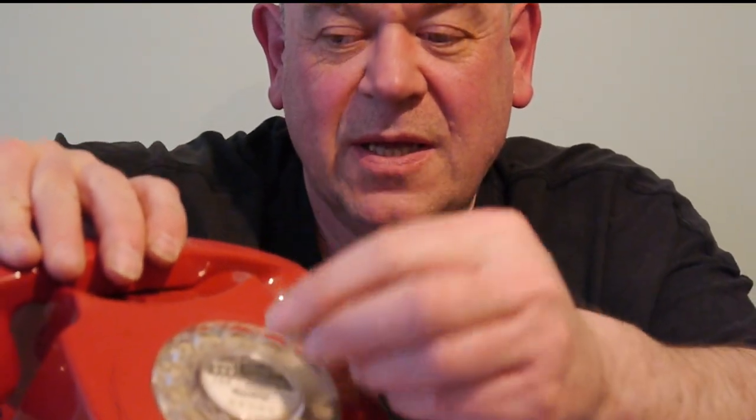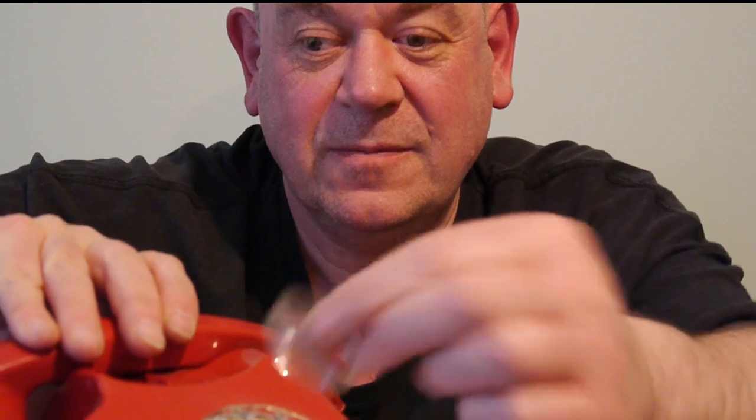You can take the old phone number out and put the new one in. In fact, as a full service, I'll show you. I know where there's some blue tack. So here's the trick with the center. If you want to take it off, you just put a bit of blue tack in the middle and then pull it and it comes off. There you go. Don't try and lever it off with a screwdriver, you'll damage it.